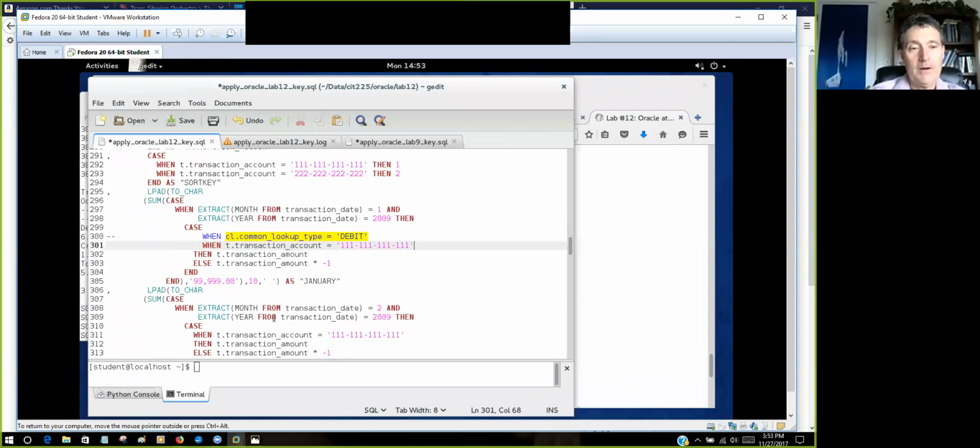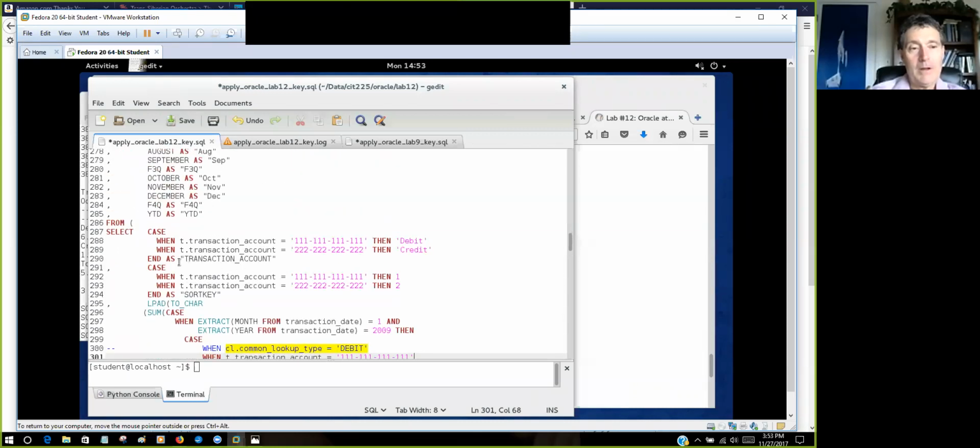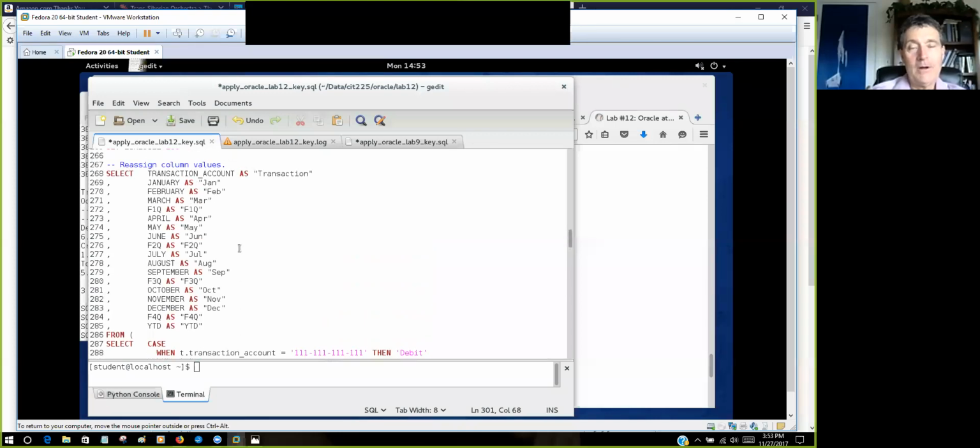Here is transaction account, that column. Our outer select looks at transaction account, and we'll take these values and put them under this header, transaction. This column alias becomes the header.